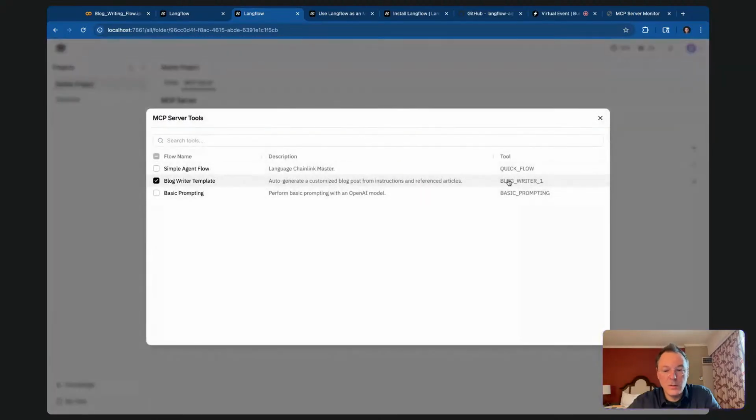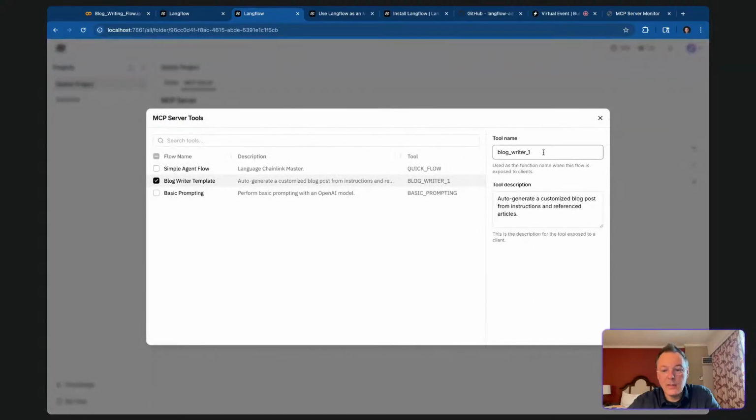Let's go back to edit tools. You can see I can edit this. I'm going to change this to blog writer, and give it a little bit better name, Langflow blog writer. These are the instructions which are handed to the MCP client when it tries to connect and discover what each of its potential MCP tools can do.